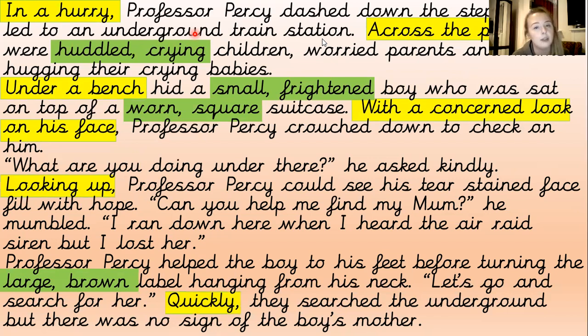And then there's my adverb opener, quickly. I've told you how he searched the underground quickly. They were under time, they had to do it very, very quickly before the boy had to get onto the train to be evacuated. So he wanted to see his mum and say goodbye, didn't he? But they didn't have any time to spare. They had to do it quickly, which is why I chose to use the adverb. Some conjunctions I've used then, I've got which, who, when, but, and another but. So I've tried to vary them as much as possible, not using the same ones.